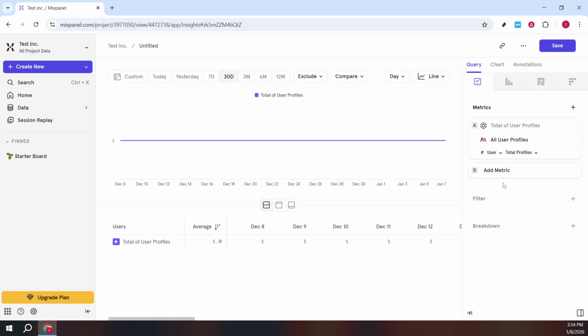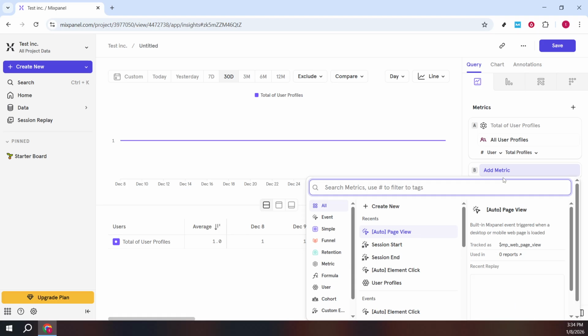After your first metric is selected, Mixpanel will render a chart so you can see the trend. You'll typically get a time series by default, and you can hover over any point to view the exact count for that date or interval. This gives you a quick read on scale and direction without any extra setup.